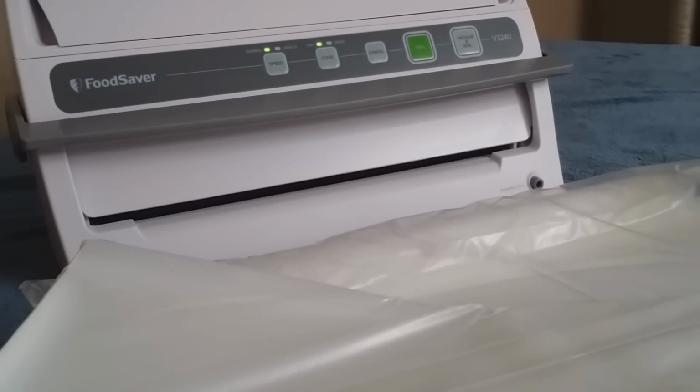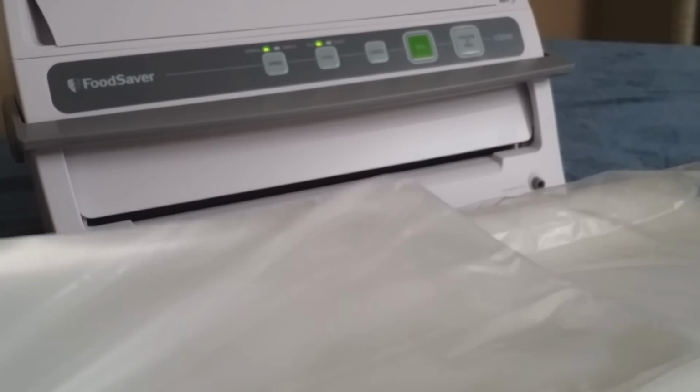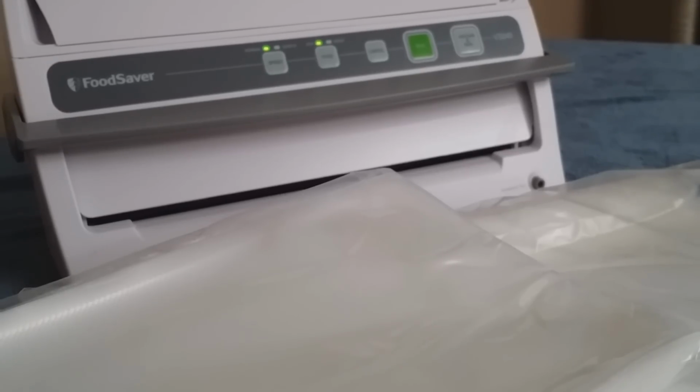They were much cheaper. I think this was 100 bags, 50 of each size. I think it was less than $24. So compare that to your Foodsaver bags, and it's an easy decision. I would give them a whirl. I'm happy with these. I'll be buying these from now on.